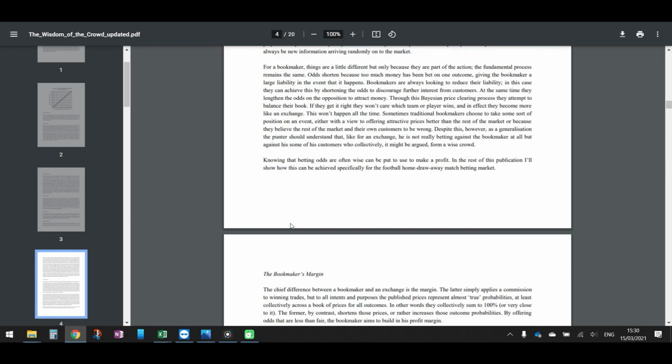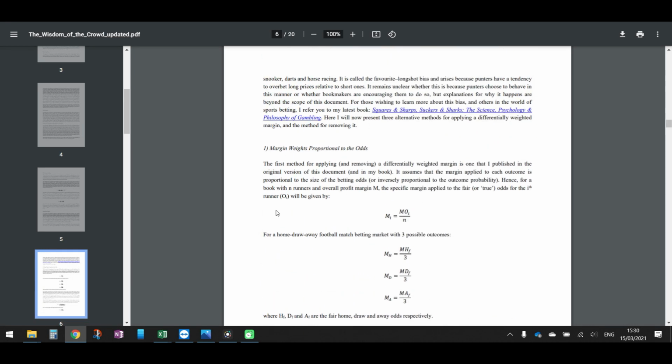So if you read this a bit over here, you can see how you can find the juice in the markets. In one of my previous videos, I talked about how you can find the real percentage of the markets that Bet365 or any bookmaker gives. So how you can take out the juice and find the real percentages, the real odds that the bookmakers give, and then compare them with your model and see if there is value or not.